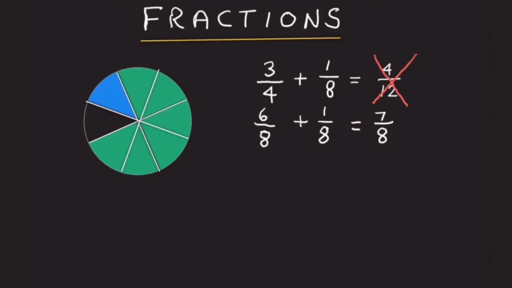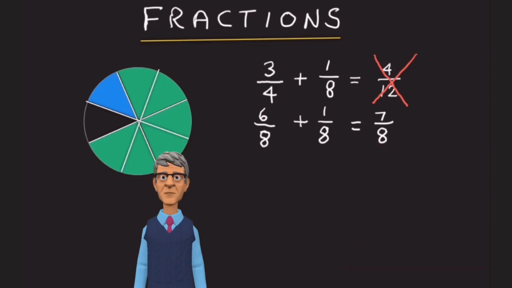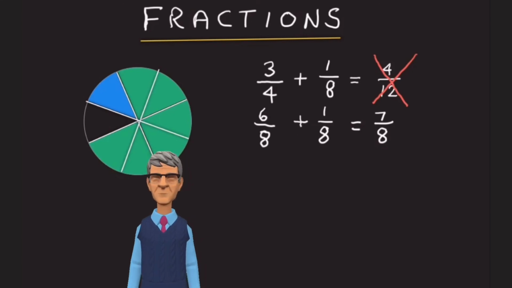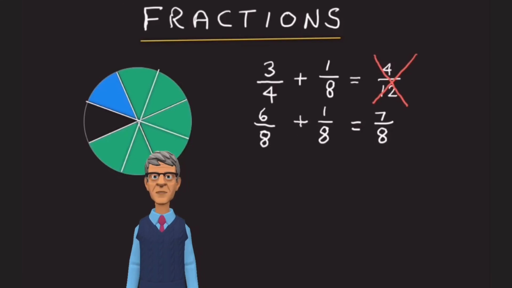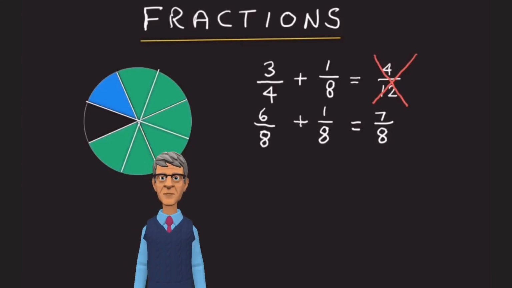Okay, George, so do you think you understood that work on fractions? Yes, I understood the fractions, but I still don't like the pizza. And by the way, what would you do if there was a 3 and a 5 at the bottom? Well, that's a very good question, George. If there was a 3 and 5 at the bottom of each fraction, then we would have to change both of them, and we would have to change them to 15, as 15 is in both the 3 and 5 times tables. Maybe that's something that we'll look at in our next lesson on fractions.